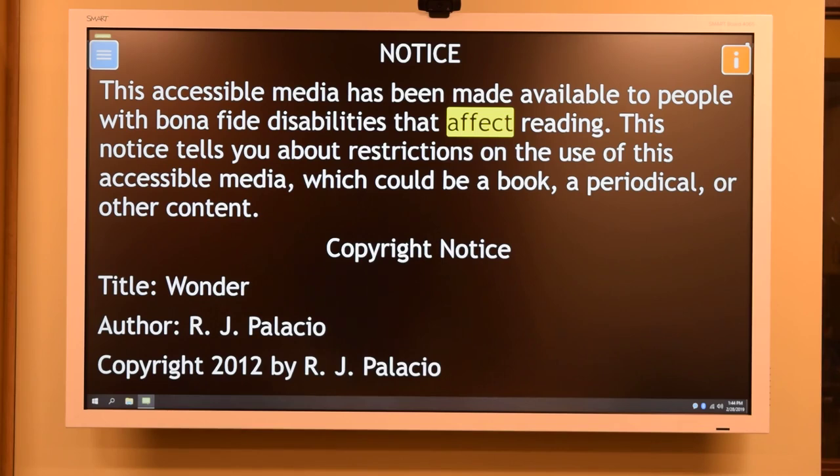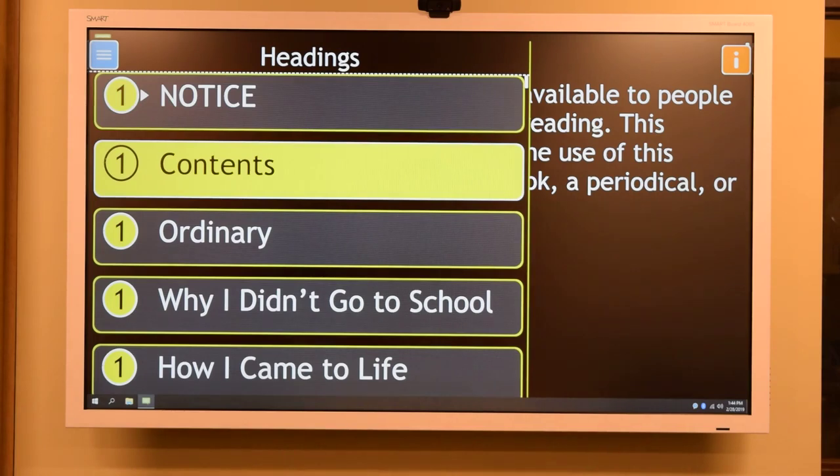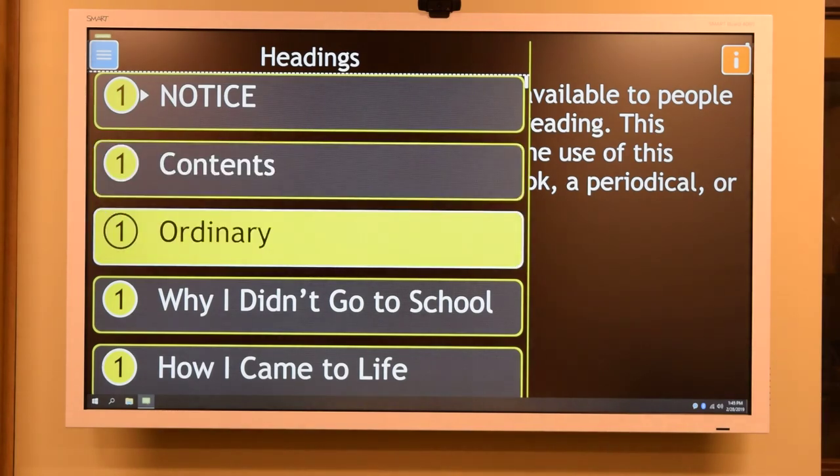Let's try to navigate and see if we can find the first chapter, beginning of the book. Again, we're going to hit our Actions button to bring up a list of all of the points of the book we can navigate to. Headings. There are 129 items. Notice 1 of 129. Heading level 1. We'll come down. Contents 2 of 129. Ordinary 3 of 129. Heading level 1. So that looks like right after the contents. So this is probably the first chapter. So if I go ahead and hit OK here.